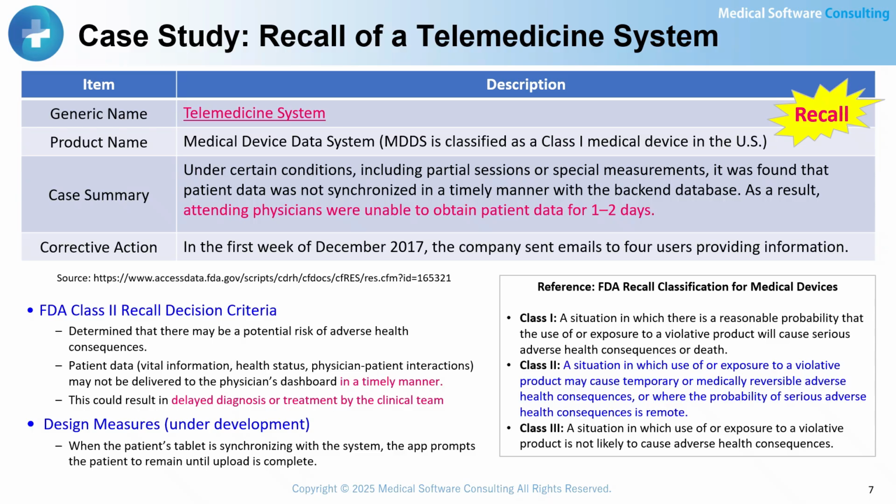According to FDA documentation at the time, a design measure was under development to address the issue. Specifically, when the patient's tablet was synchronizing with the system, the application would prompt the patient to remain in the app until the upload was complete. This suggests that the problem likely occurred when patients closed the app too early, before the data transmission had fully completed. This case highlights how even small design details in telemedicine systems can have a direct impact on risk management and patient safety.